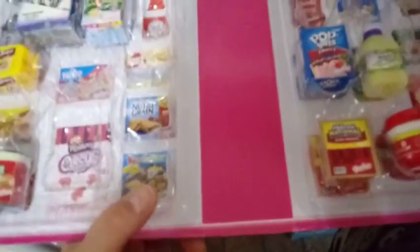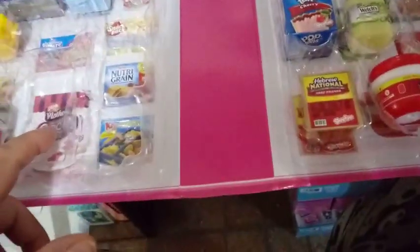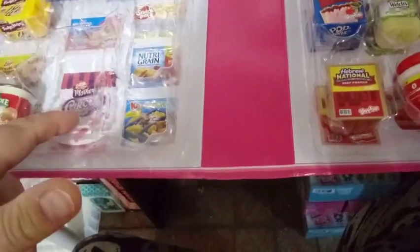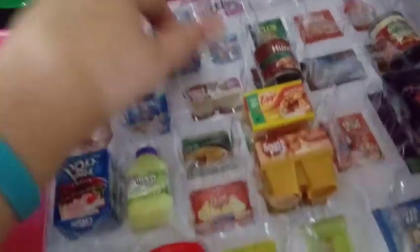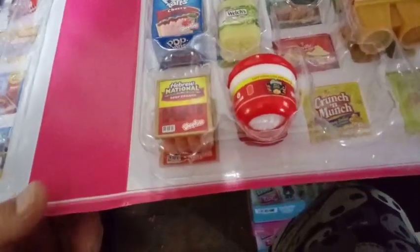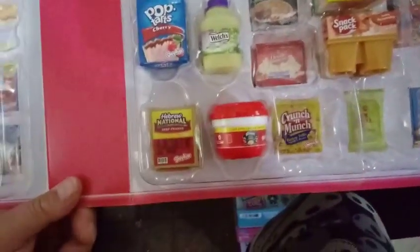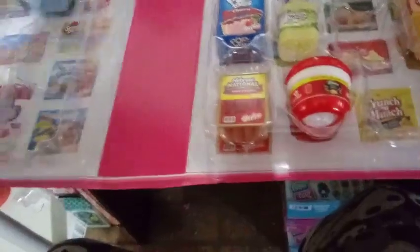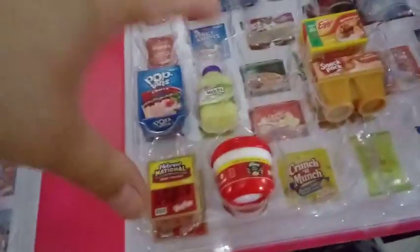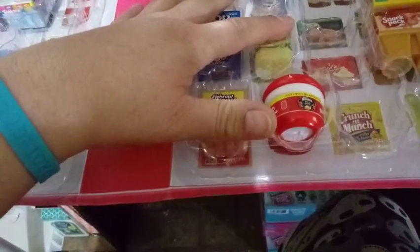So that's all I have for you today. I did want to make one more comment about this carrying case. It holds 50+. It does not hold the exclusives that come with other sets, only the exclusive that comes with this set, which was the Strawberry Pop-Tarts. I do have an orange juice that I got from the Chrissy Puffs cart set for Welch's, and there is no orange juice slot in here for that orange juice. So that's kind of a bummer, but I guess it's understandable because not everybody is going to buy the sets that have the exclusives. So they're going to mainly focus on the ones that come with the regular sets.